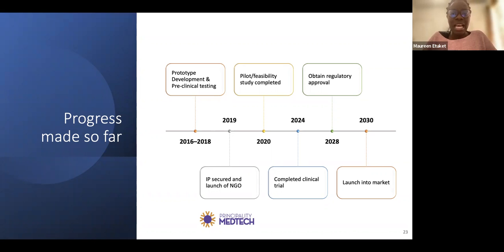It looks like a long way from now to 2030, but in the medical device field it does take time to get it right. We are looking at this device costing less than 100 USD, with bulk purchases significantly reducing cost further. Initially we are looking at getting the device into the government healthcare system so it is available in every healthcare facility — health center one, two, three, or four.